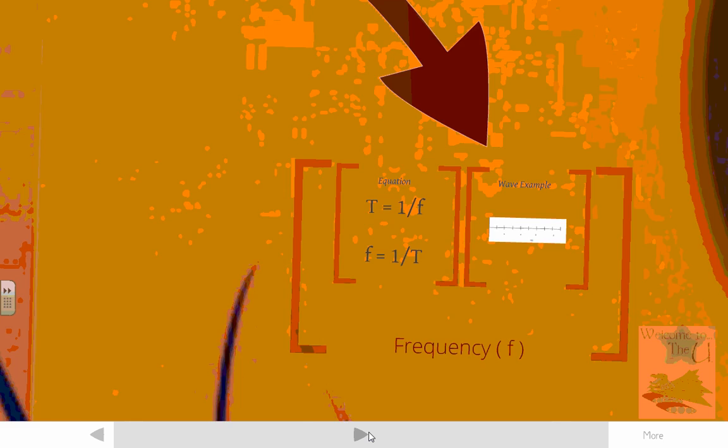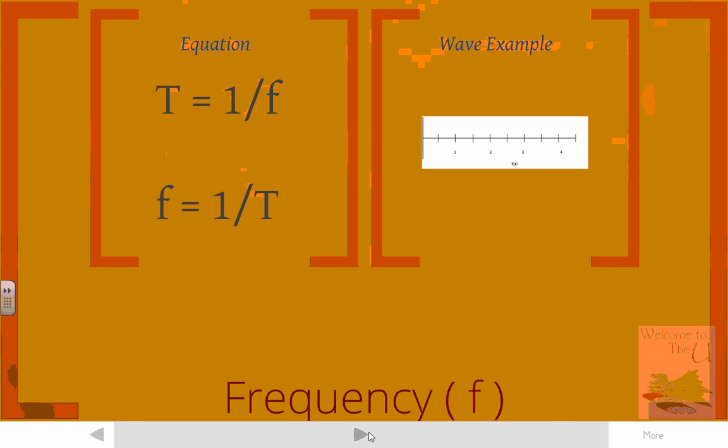Okay, the next thing and the last thing that you're going to have to be able to calculate is frequency. The two equations for frequency are right here on the side, and this first one is that the period of a wave is equal to 1 divided by frequency. So in this case, we'd use this equation if we were given the frequency and we needed to find the period of the wave. In the second example, we're given the period of the wave, so we can plug it into this equation over here, 1 divided by whatever they gave us, whatever number, and we can calculate the frequency of that wave. Frequency is important because it's actually the number of waves that go by in 1 second.